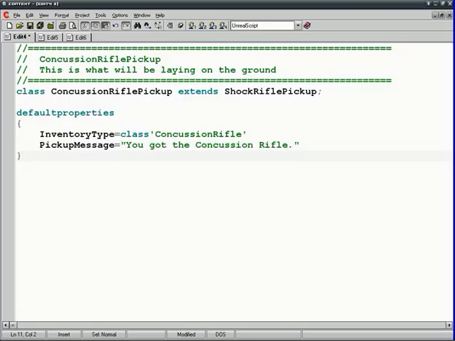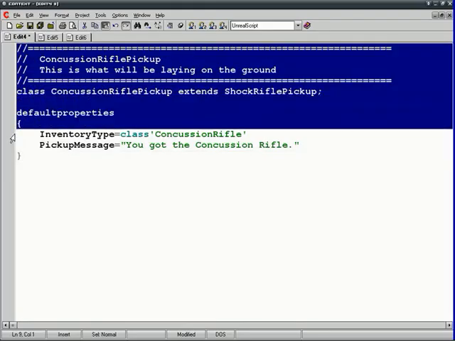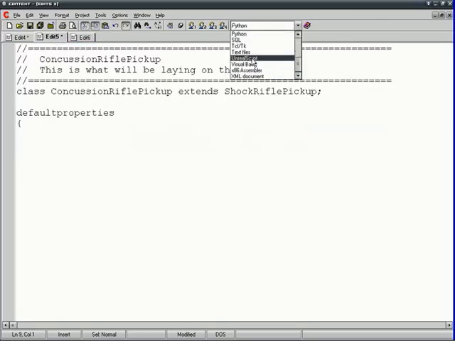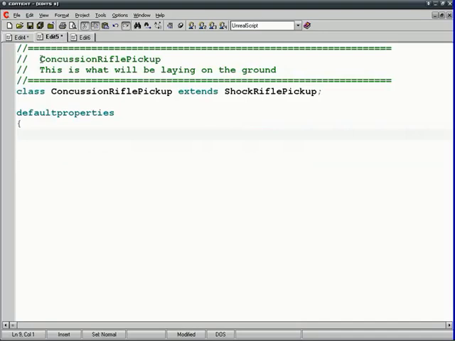Okay, so now I'm going to cheat and copy some of this stuff up here. Actually, we'll go all the way down to right there. And let's come over here and paste all of this, and switch this over using Unrealscript. Okay, and this one here is going to be the concussion rifle. And this class is going to be your inventory class. So class concussion rifle, let's take that out, extends shock rifle. So we'll take that out, just kind of shortening up the whole process here.